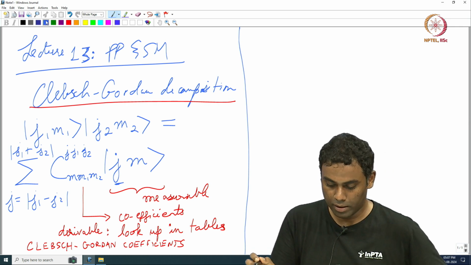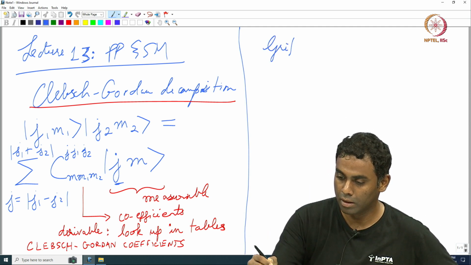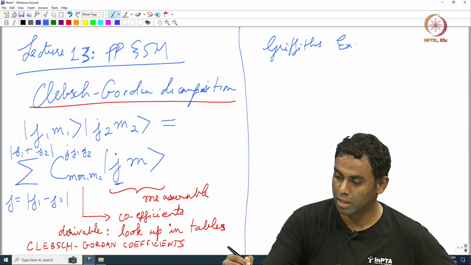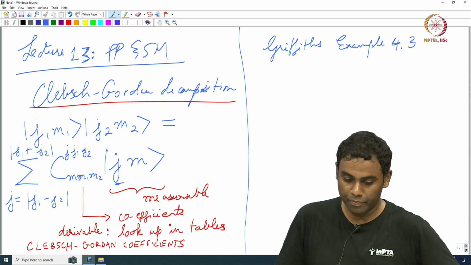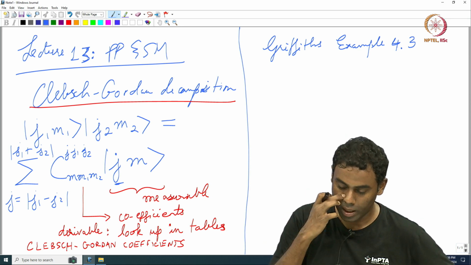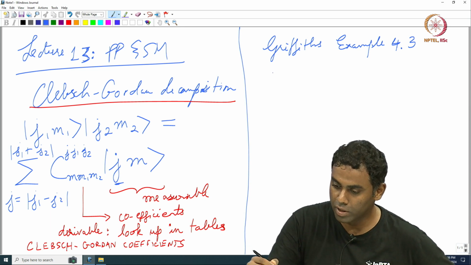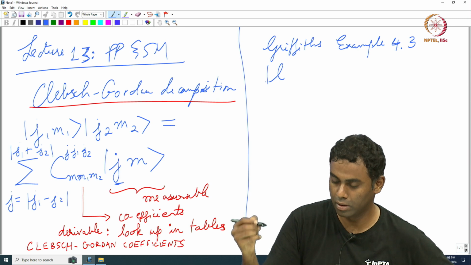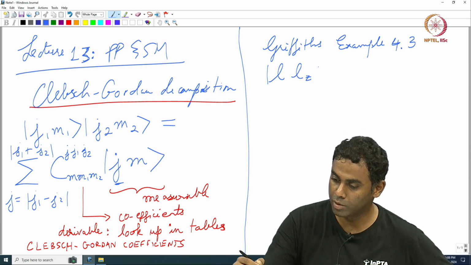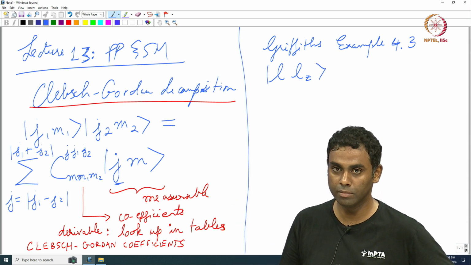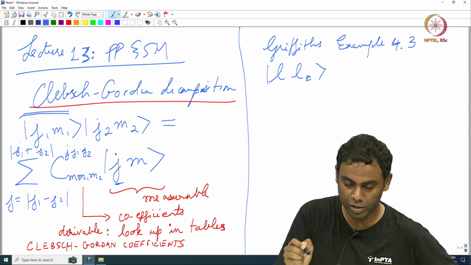Okay, so alright, this might sound a bit abstract, but let us look at a real life example. This is given in, for example, Griffith's worked out example, I believe it is 4.3, go look this up in chapter 4. So it goes like this, right. You can always prepare an electron in a hydrogen atom, right, with some orbital angular momentum L and the corresponding z component of the orbital angular momentum Lz. Okay. So that corresponds to the J1 M1 here now. Okay, do not be thrown off by the notation here.